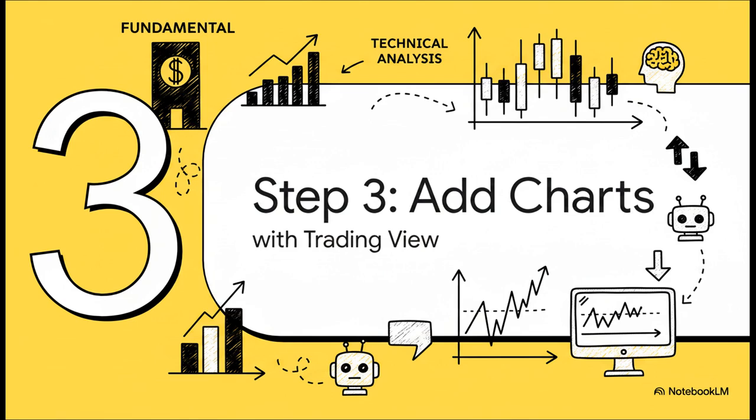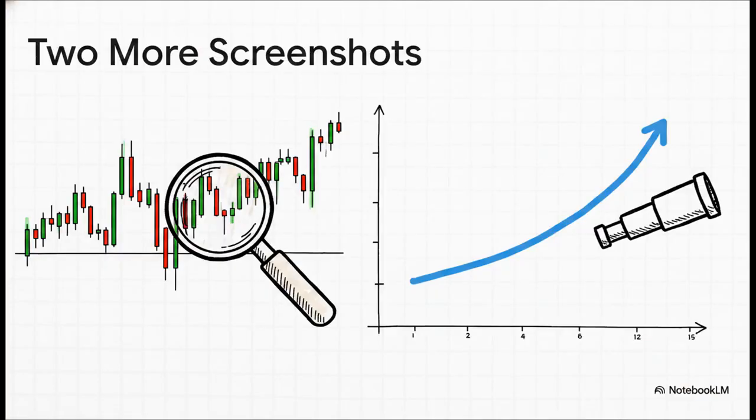So, we've got a great handle on the company's financial health, but that's only half the story. The other half is all about market sentiment. What are other investors actually doing? Is the stock price trending up or down? This is called technical analysis, and for this part, we're going to head over to TradingView. And we only need 2 more screenshots here.